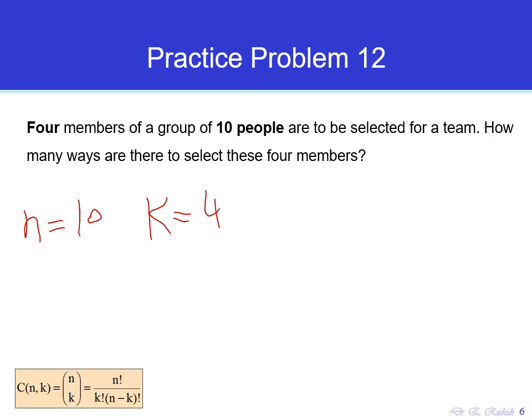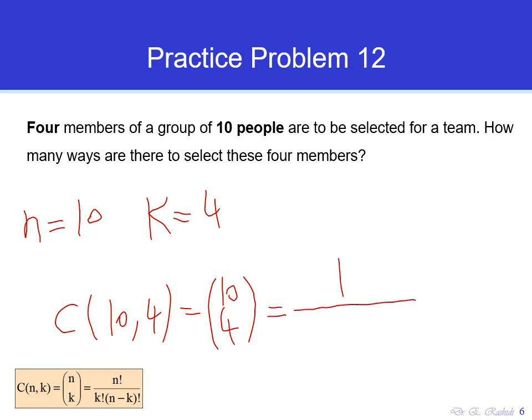So let's put it in the formula. Combination of 10 and 4, or we can also read it as combination of 4 out of 10. We also write it vertically like this. We put the smaller number 4 below and 10, the larger number, above. So this is also called combination of 4 out of 10. And it's equal to 10 factorial in the numerator and 4 factorial in the denominator multiplied by 10 minus 4, which is 6 factorial. So to solve this, you can use a calculator, or you can expand the numerator 10 factorial so that you would get 6 factorial, so you can cancel out. So basically, you have to find a way to cancel these out.